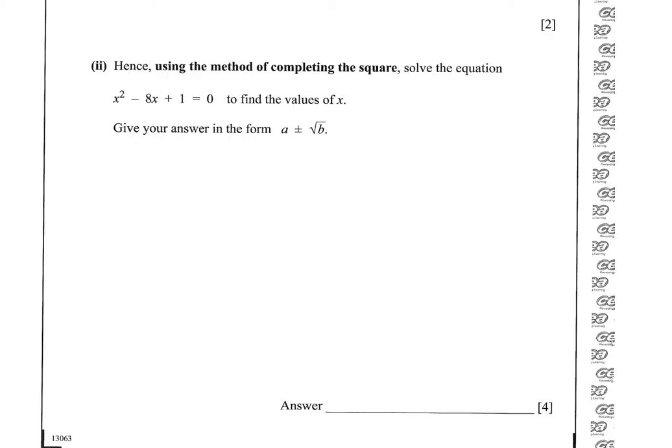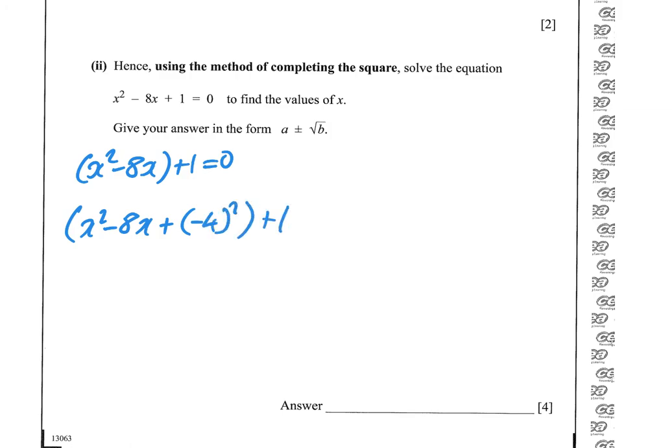Okay, it says in this question, hence, using the method for completing the square, solve the equation x squared minus 8x plus 1 equals 0. So to do this using completing a square, first thing I like to do is just isolate the x terms. So that's the x squared and the x terms, I call them just the x terms. And then I'm going to complete the square inside this bracket. So to complete this square, I need to add in, and I always add in, half of the coefficient of x, squared. So because I've added it in, I need to also take it away outside the bracket to keep things balanced. Now this whole bit here can just be reduced to x minus 4 all squared.